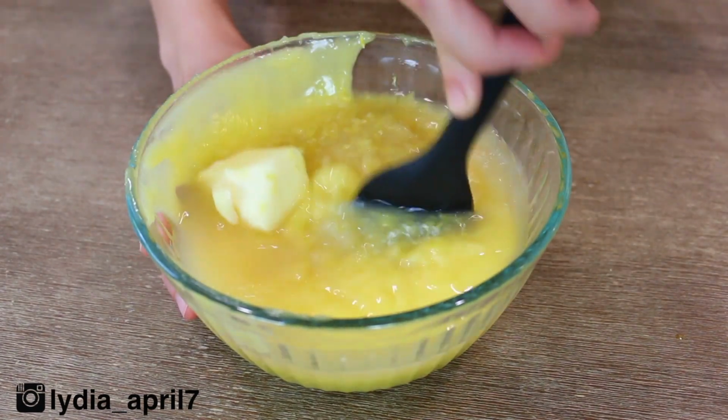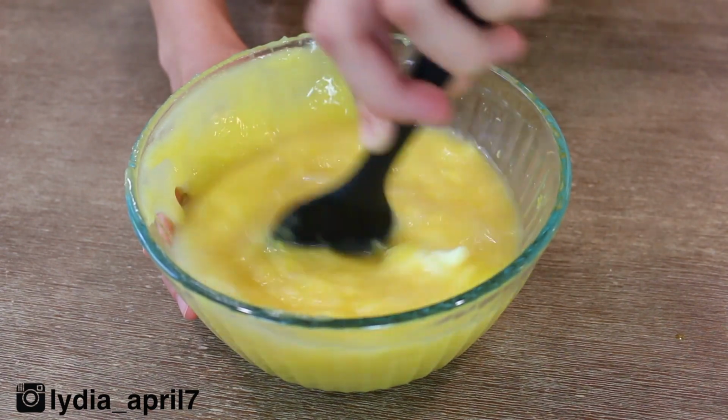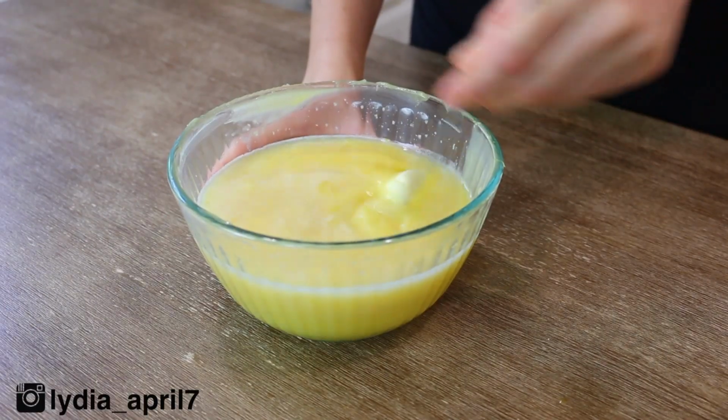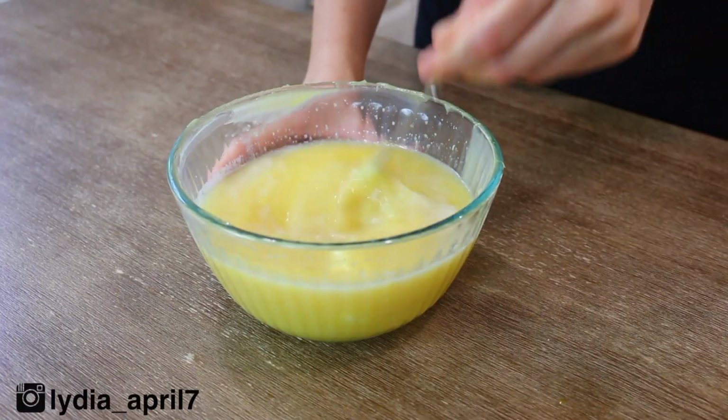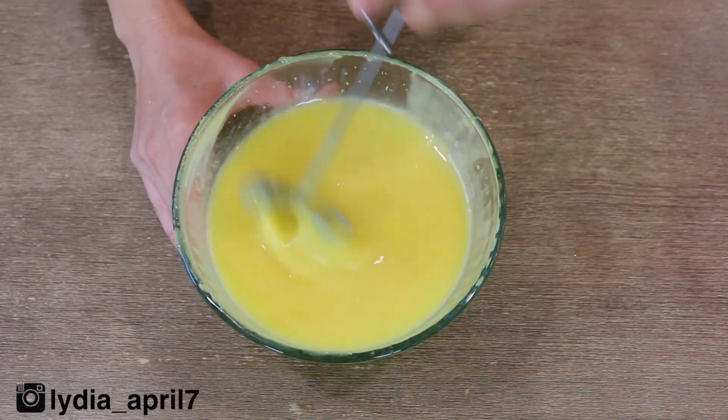I was using a rubber spatula at first, and then I realized that wasn't doing a really good job, so I went back to my half moon whisk. I love this thing, you guys. It's small, it's compact, and it just really gets the job done. It doesn't look like much, but I just love it because it does the work.